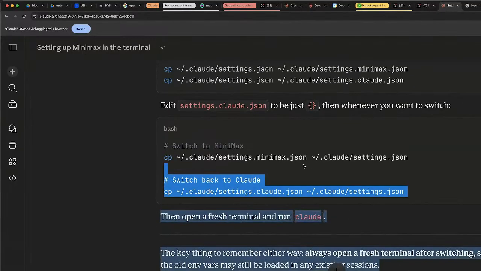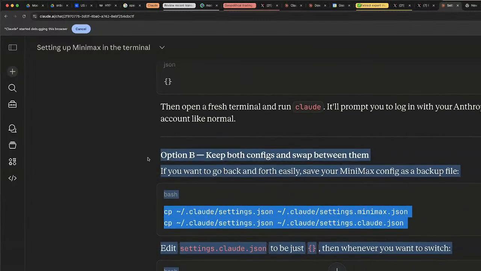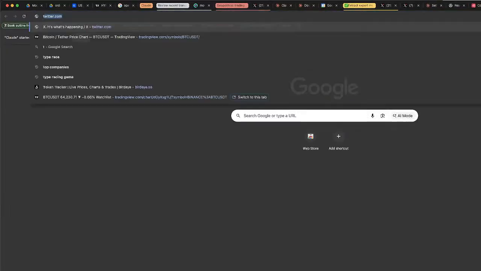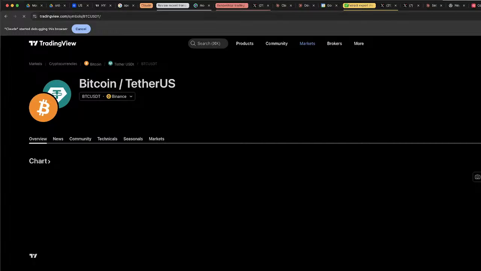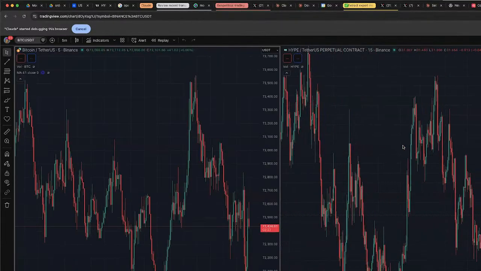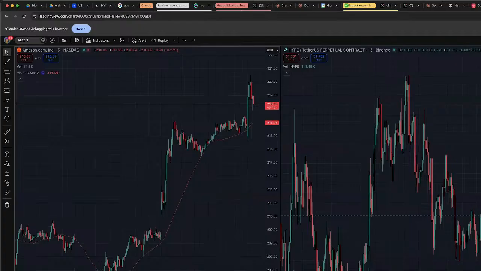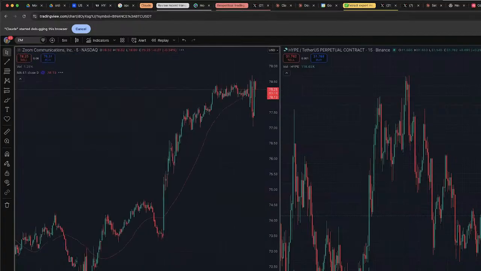Let's do that because then what happens is I'm going to keep my $200 Claude Code for now. But hey, if it cooks, it cooks. And honestly, that's my biggest worry with Anthropic. So if we go here, to get exposure to Anthropic, it's like Amazon and Zoom in my book. Okay? But let's see how those go.